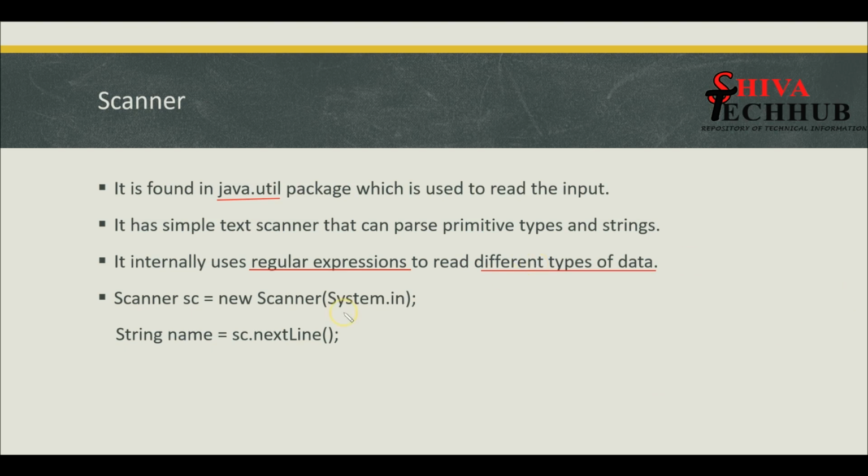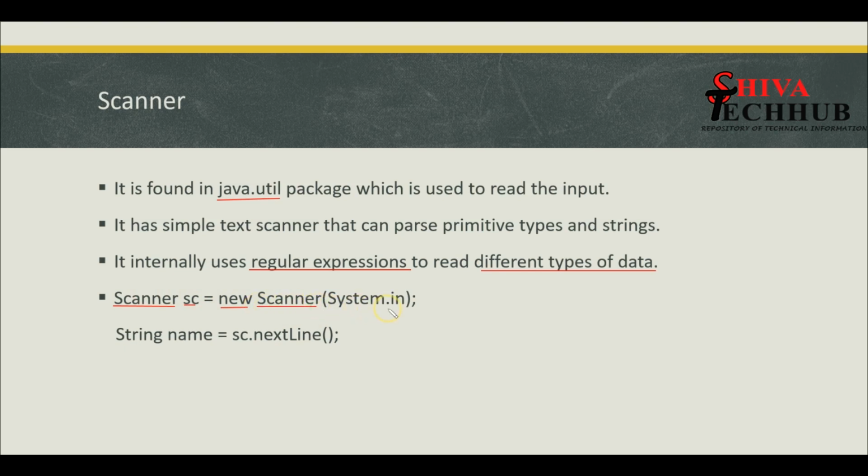Okay, so this is the syntax for scanner. As I said, scanner is also a class. Whenever you hear the word class, in order to access the methods that are present in that particular class, you need to create an object. Okay. So this SE is an object and new is a keyword in order to create the object for this particular class. Okay, the same class name and System.in.